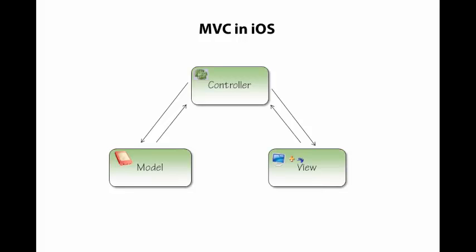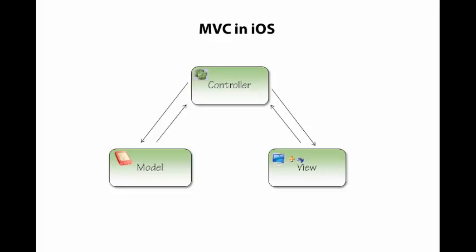When something interesting happens in the model, it is going to communicate that to the controller, or the controller is going to query that, however you want to implement it, and then the controller is going to update the view. By the same token, if something interesting happens in the view, like a user presses a button, the view is going to communicate that button press to the controller, and then the controller may respond by updating the model or changing the model in some way, telling the model to change itself, rather.